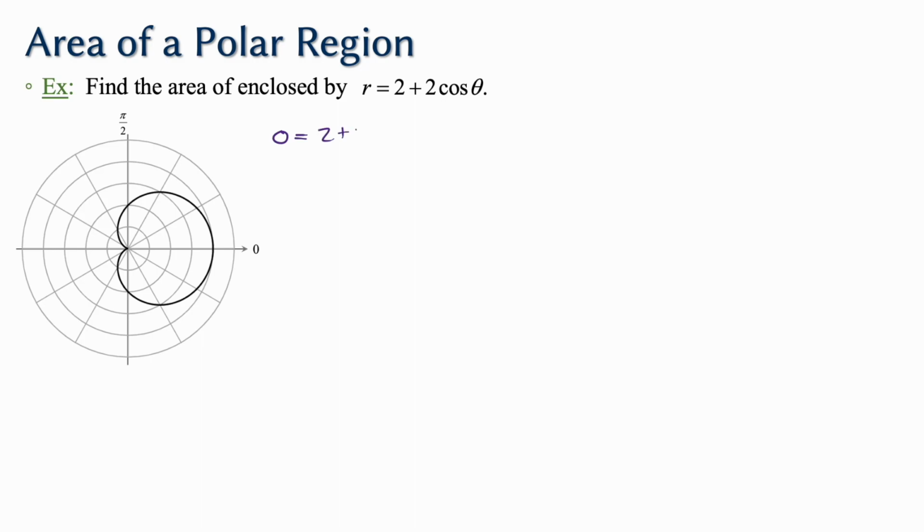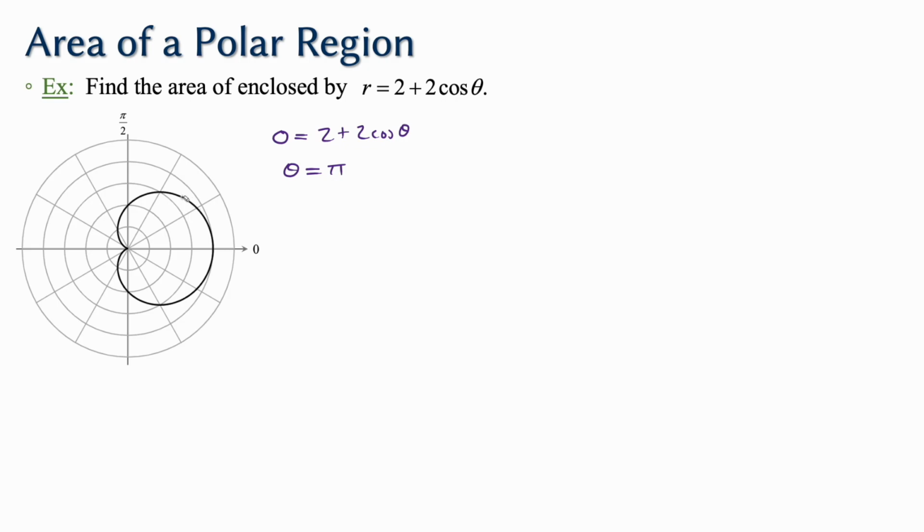Solving this, of course, for 0 would really ask me where theta is going to make cosine equal to -1. Because if I subtract 2 and divide by 2, it's just going to be -1. And cosine is equal to -1 at pi. So that means that, again, when we start, and by the way, we're starting here at 4. I know that because when you plug in 0 for theta, that just becomes a 1. 2 plus 2 gives me a 4 for my starting point. So beginning at 0, I'm here.